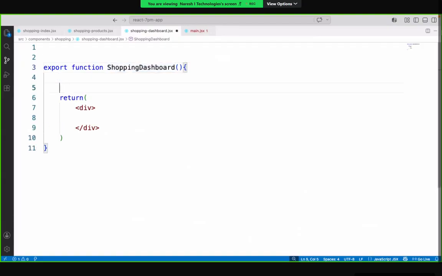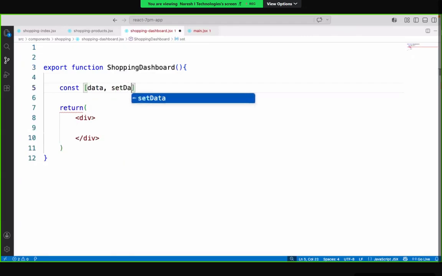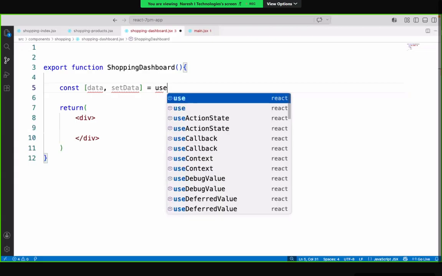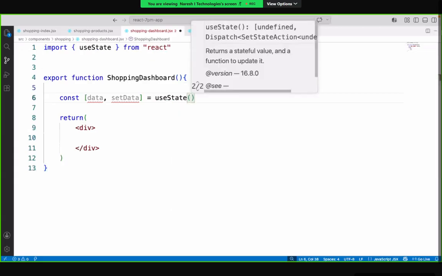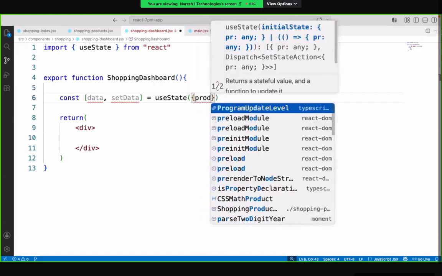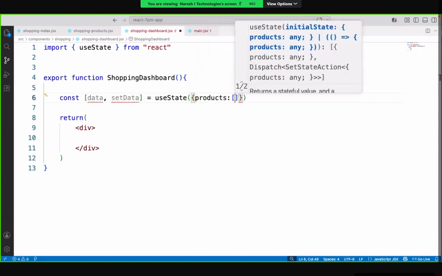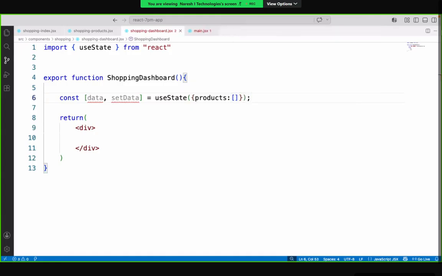Let's do that here. I'm using a constant. I'm expecting data. Set data, useState. So we are expecting an object. That object will have products. Products is an array. So you need to just define what data you are getting from that API.